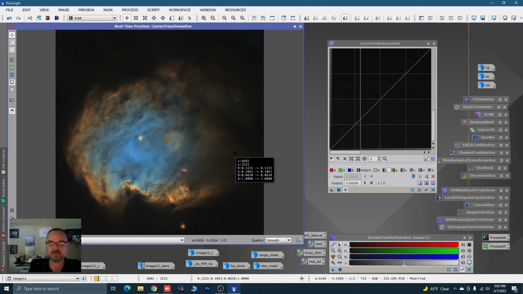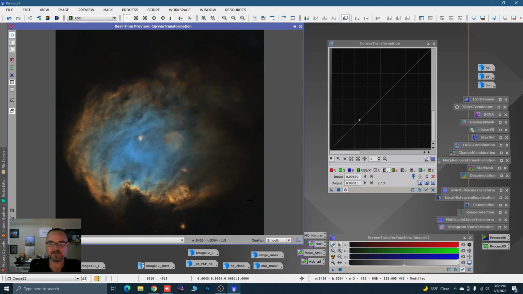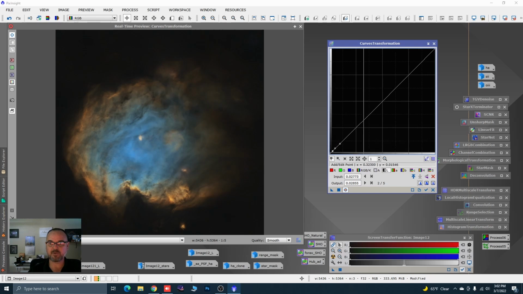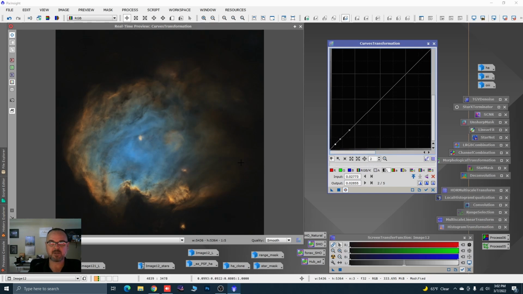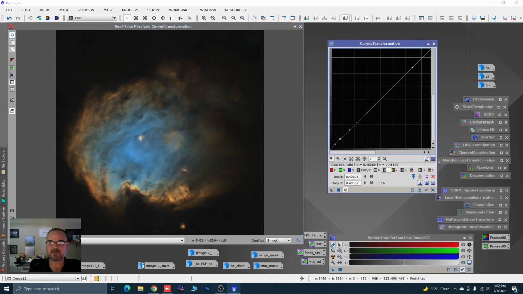So right there's where we want to boost it. And then right here is where we want to pin it down. Put a double just to really hold it down there. So that's where we want to boost. So let's roll that mouse wheel forward. So let's do a 2. Let's find out where the brighter edge is. So right in here is where we're trying to protect. So we're going to pin it by putting 2 points.